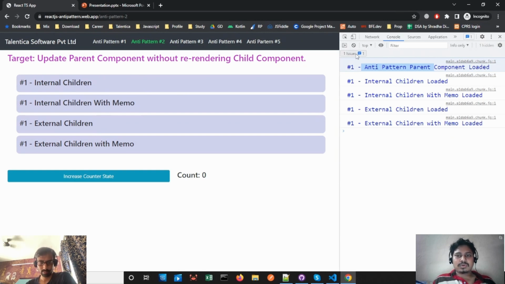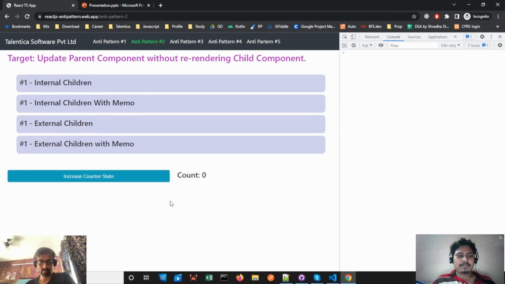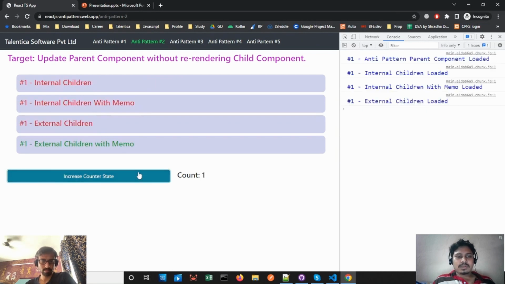So let's do that. Here I just updated the count in the parent state. If you see, the parent component got re-rendered, that is fine. Internal children loaded, meaning internal children also re-rendered. That is a fair expectation, because this is a wrong way of loading, as we know.